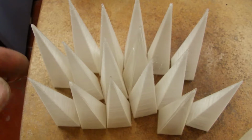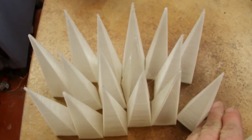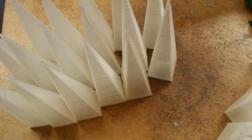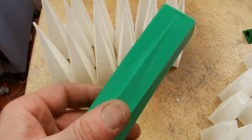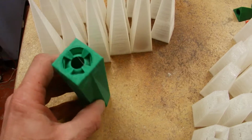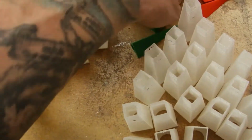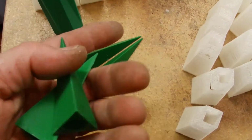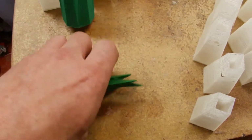But then I ended up getting a successful 17 prints of the large at 90%. Then I needed to print the mount, and this is in the AOI Robotics green that I previewed and reviewed in one of my videos. Now we need some small pieces. So I printed these on my other model, Monoprice Maker Select.